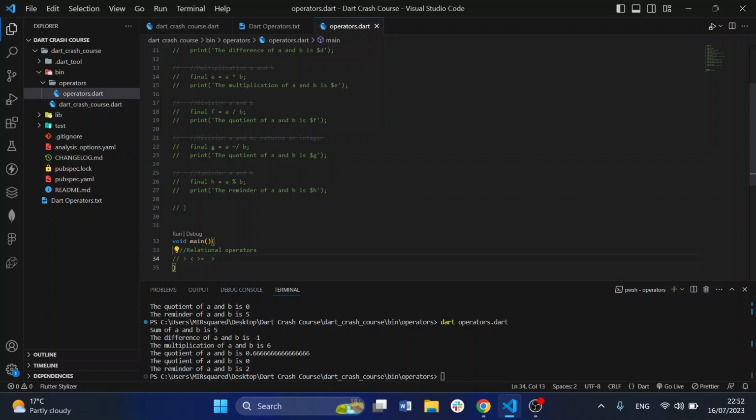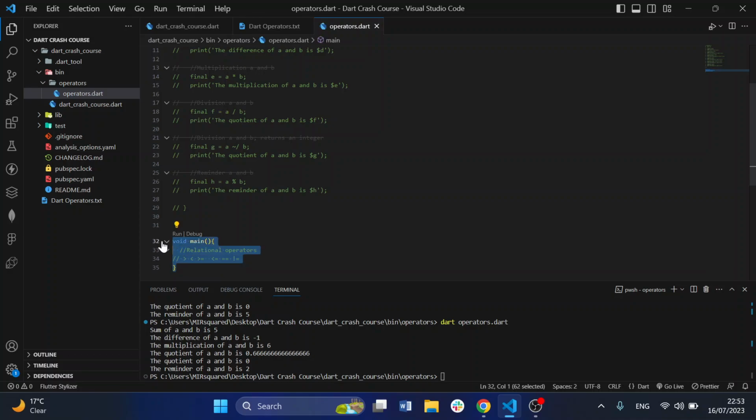We also have the less than, the same analogy, less than or equal to. So we have the equal to, to check whether the operands are equal to each other or not. And then we also have this operand which signifies not equal to. It checks whether the operands are not equal to each other. So we are going to use that.